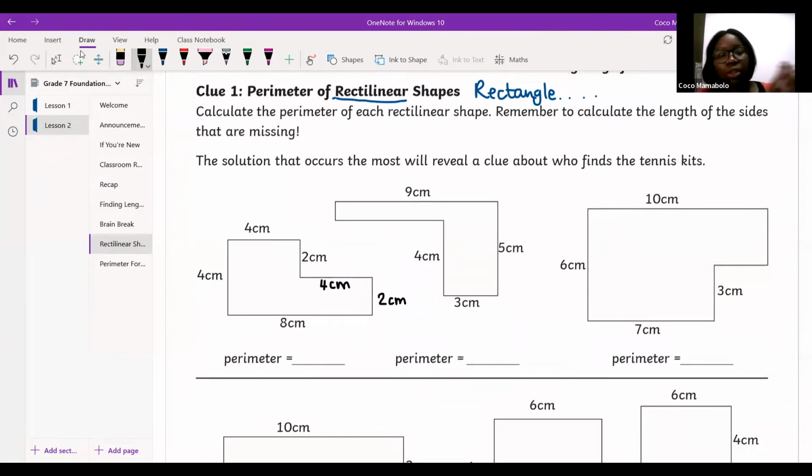Okay. Do you guys think you can calculate the perimeter of this shape? Thumbs up, thumbs down. In France, oh my goodness. Hi, Roland, no worries. Can I get a thumbs up, thumbs down? Do you guys think you can calculate the perimeter of this shape? Excellent. I know you guys can do it. It's pretty easy now that we know how to look for the sides.